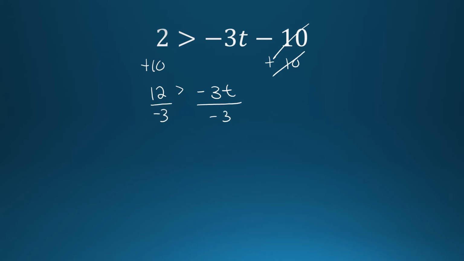And this is where that rule comes in because we're dividing by a negative. And so what happens is they cancel on the right, we get negative 4 on the left, but because we divided by a negative, we have to flip the inequality symbol. So here we get negative 4 is less than t, but if you want to write it with t on the left, you just have to flip everything around. It's still opening towards t, but we just switch our less than sign to a greater than sign, and then negative 4. So t is greater than negative 4. Same process as solving equations, except that little extra step in there.